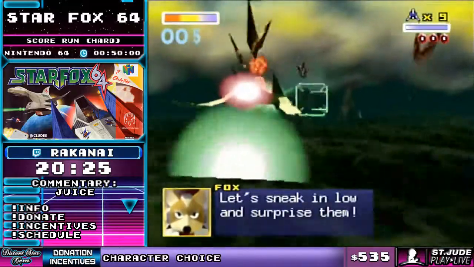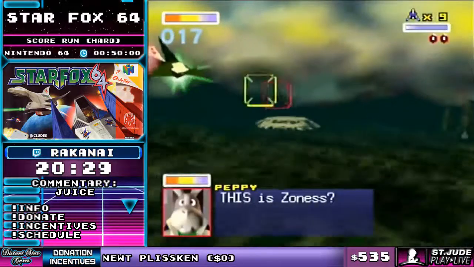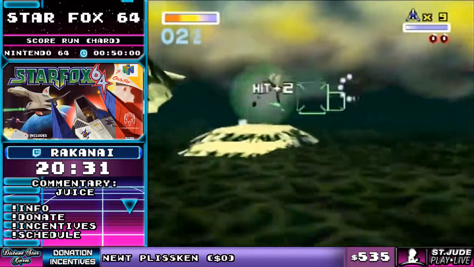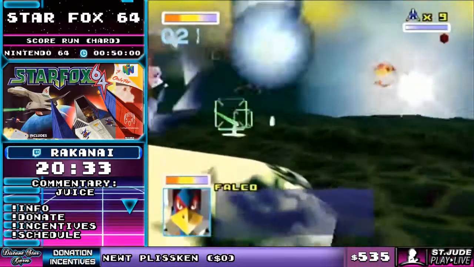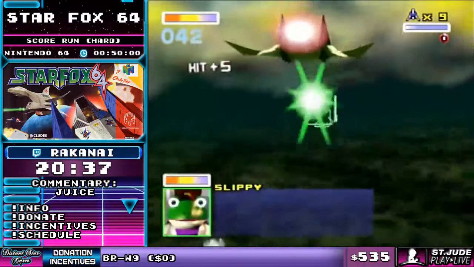All right, so we're just gonna do some charge shots here. Bomb. Get rid of all of these guys. Couple more charge shots. And bomb that guy. We bombed a couple guys under the ocean. And we have this guy. And a bunch more charge shots. What a bomb.